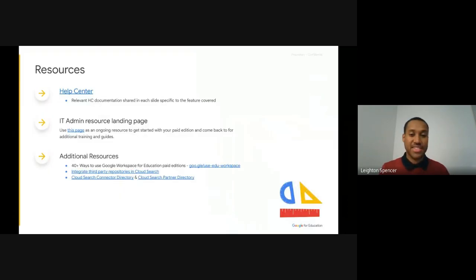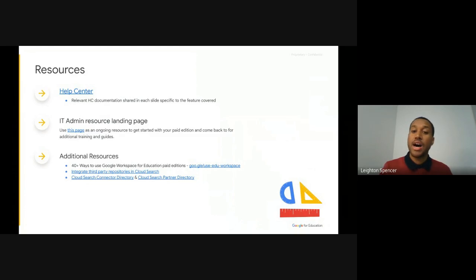Just right off the bat, I think, and we probably don't highlight it enough, is our help center. Nine times out of 10, this is the place to understand our products in deeper detail, or how you can actually utilize them from your admin role, or even from an end user perspective. Really key things are found within that help center, as well as each of the products, or each of the functionalities, that we went through today.